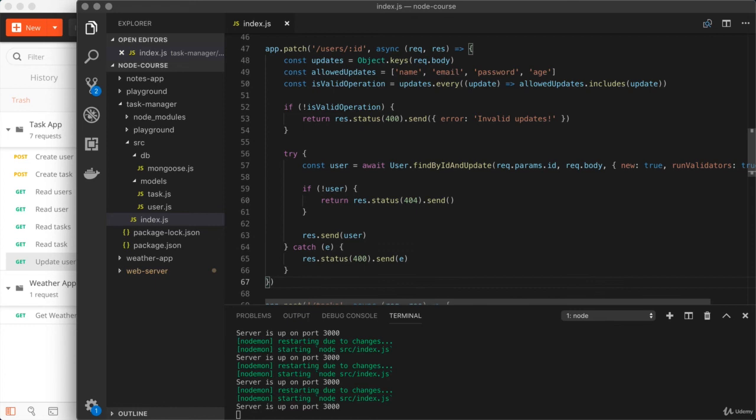Now, some of our endpoints are going to have logic that's a little more complex than others, and that's okay, because some are indeed simpler than others. In general, the routes for updating resources are the most complex. So here we can see we do have more code in a single express route handler than we've had before. Now that we've done this once together with users, in the next video, it's going to be your challenge to do something similar for tasks. I'm excited to get to that, so let's go ahead and jump right in.